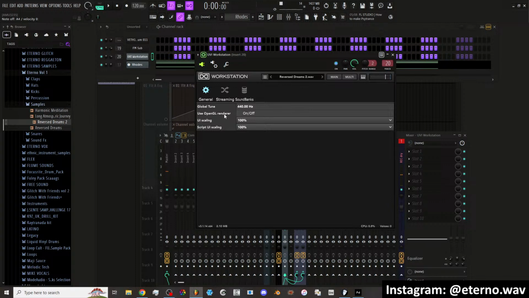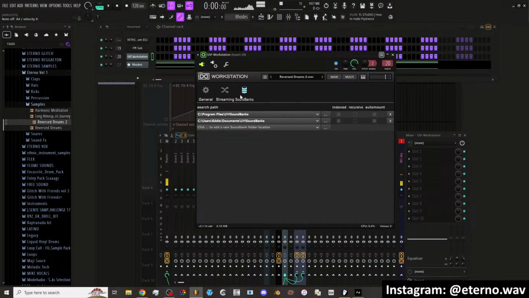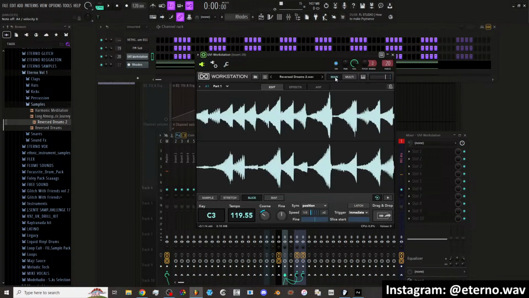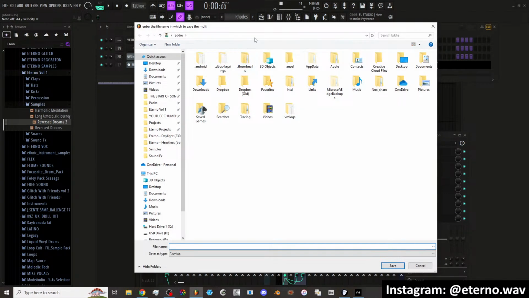Preferences. UI scaling, script, streaming. Sound banks. Okay. Save multi. I guess I have to save it to a specific folder.